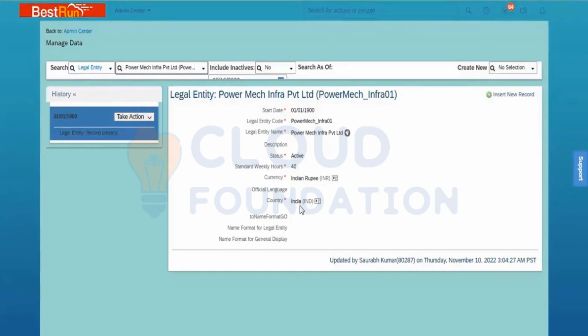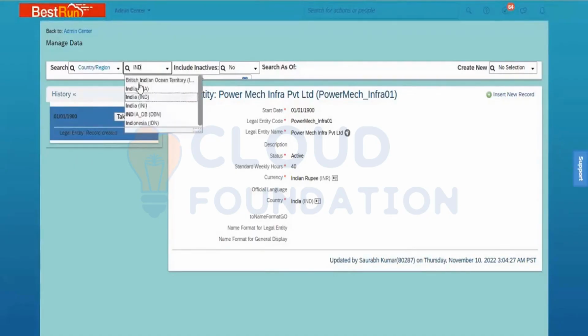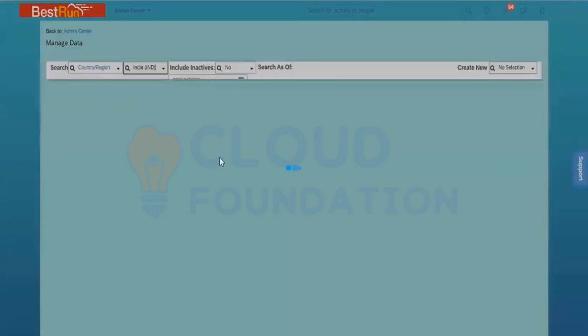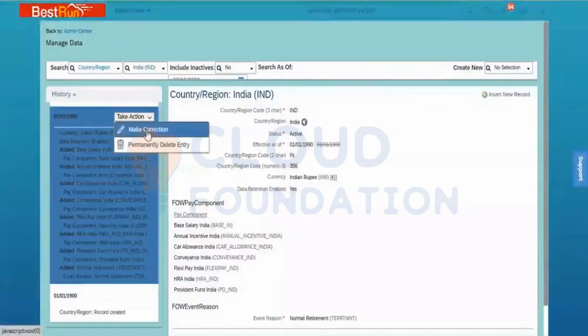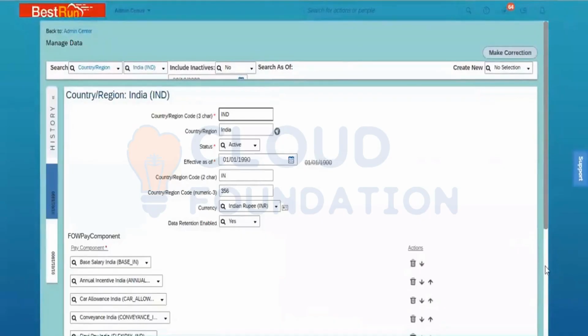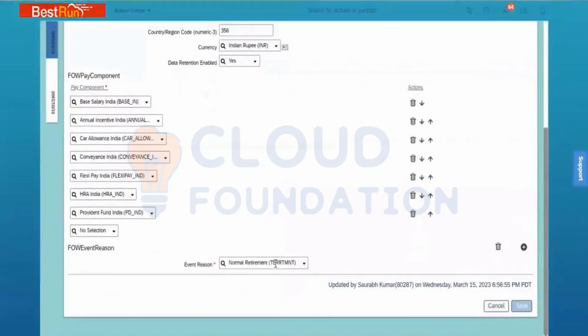Every country will be connected with some event reason. When I go here into country region, and here we can select as new hire.